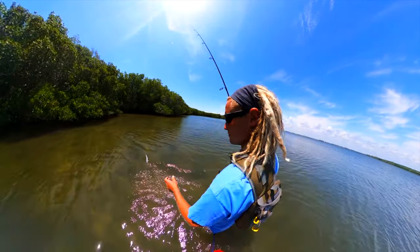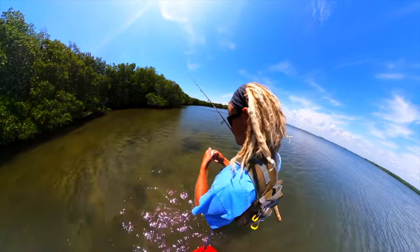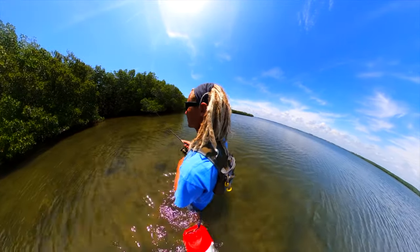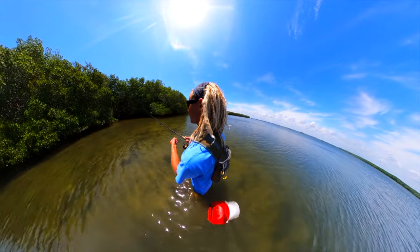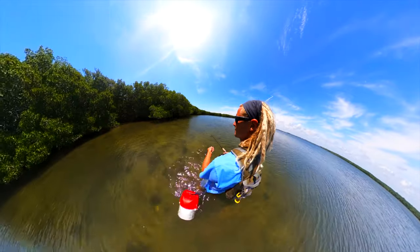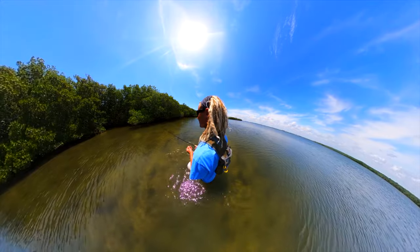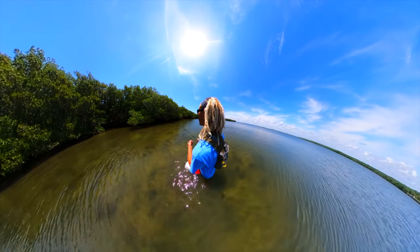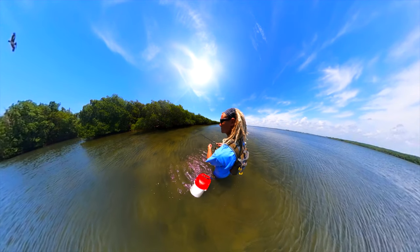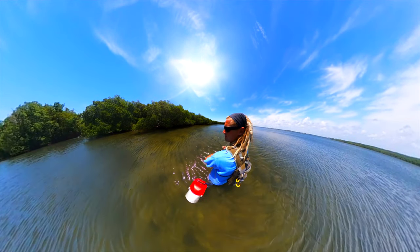Now that we have our live baits, let's cruise the mangrove shorelines looking for a bite. The snook will be lying deep under the mangroves or just off them a few feet, but most of my fish are coming from deep underneath the mangroves. I use anywhere from 20 to 40 pound test leader. 20 to 25 pound test gets more bites in clear water, but it's easier for the snook to break you off in the mangroves. 30 to 40 pound test I'll use in murky conditions or if I know there's been larger fish around, but 30 pound test seems to be the ideal leader size for wade fishing around here.